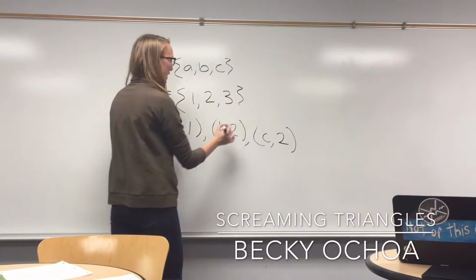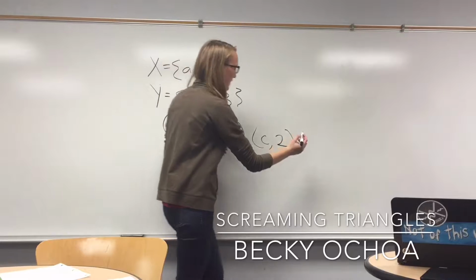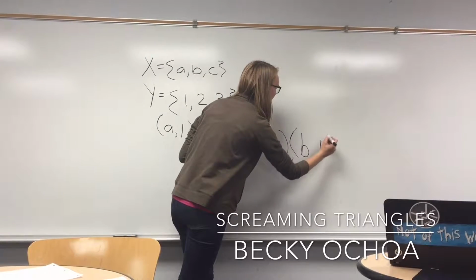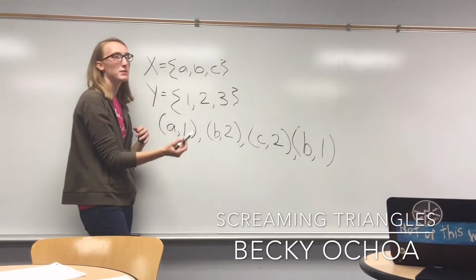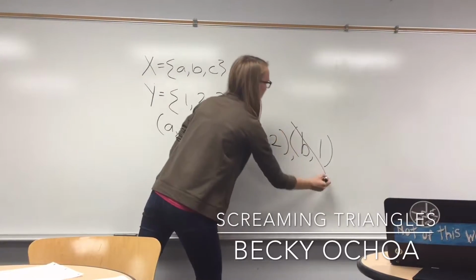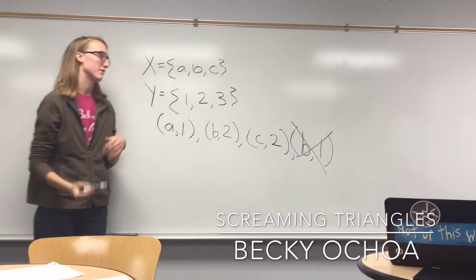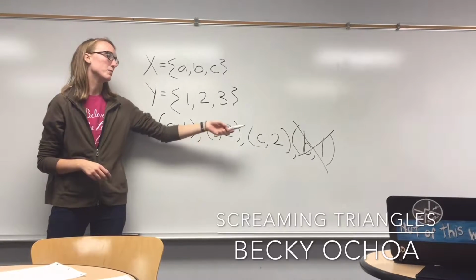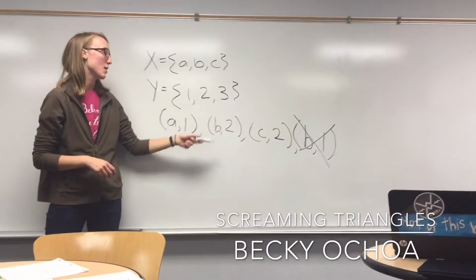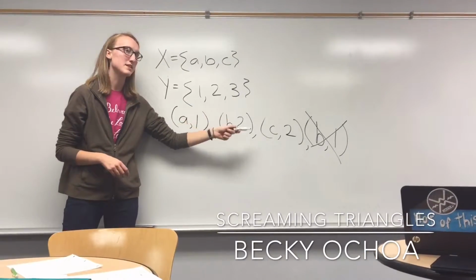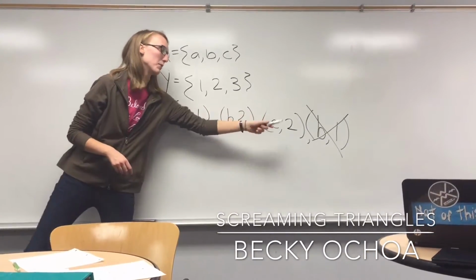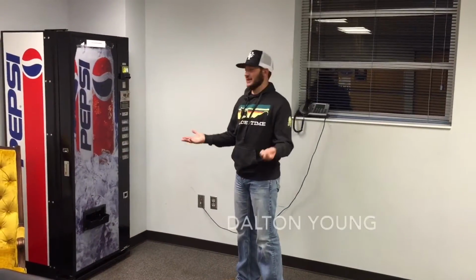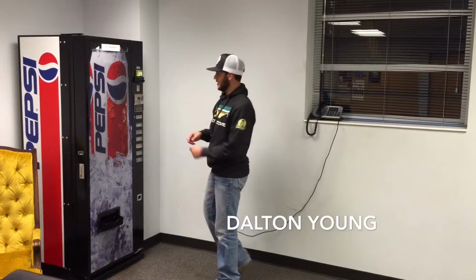However, if you had B, and then say you wanted to input B again, but you got 1, then this would not be a function. This cannot exist in order for functions to exist. B can only have an output of 2. B cannot have two different outputs, but you can have two different inputs that equal a different output, and that's a function. One everyday life example of a function would be using this vending machine.